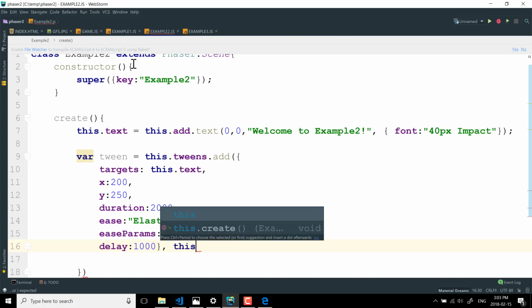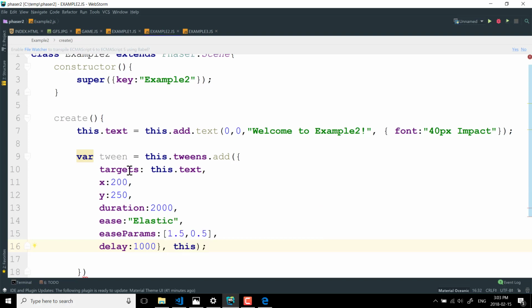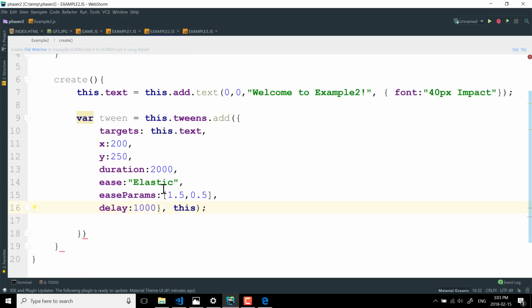Well, guess what you need to do? Yeah, this. That way it knows what this.text actually resolves to, because again, JavaScript. So I take that out. That was an error, and I put it there. Code, comma, oops. There. All right, that should be right. And let's go ahead and save that.